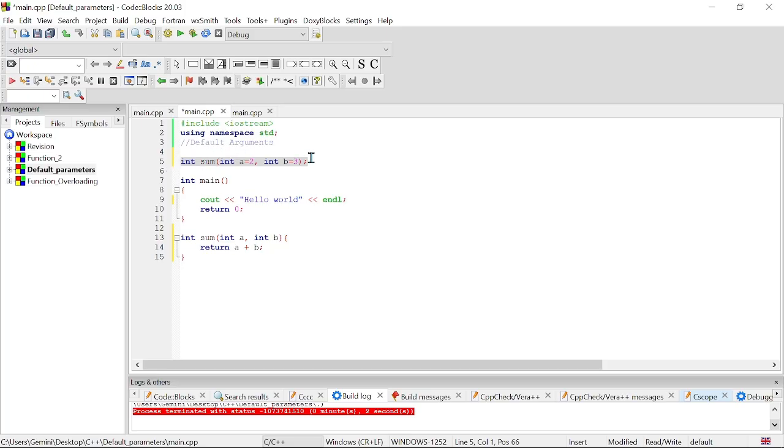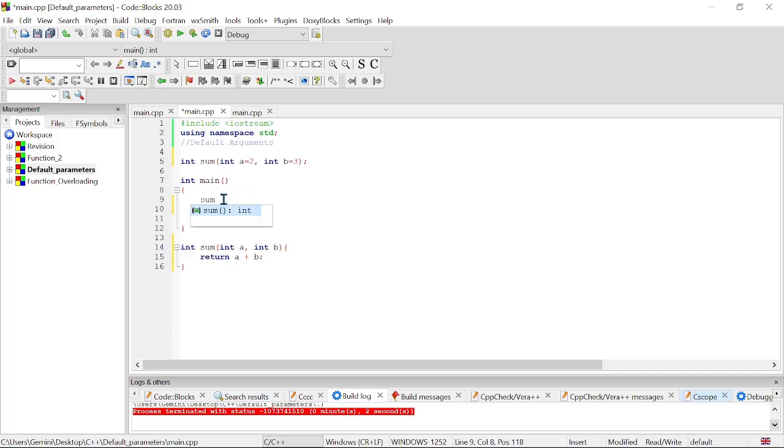Yes. So if we are to call this function in our main function and we don't specify any values for the function call, these values will be used in place of our expression here, right?